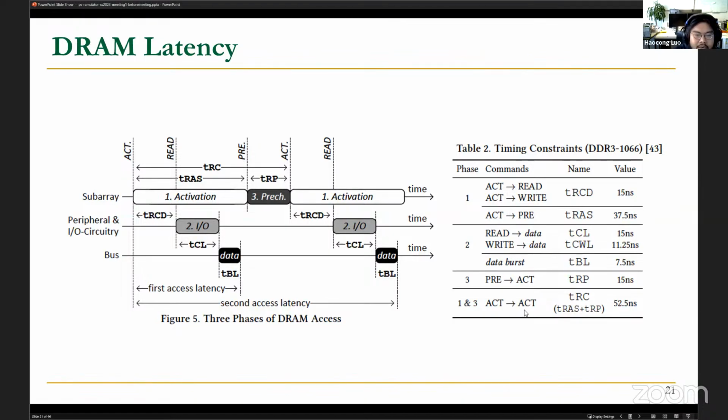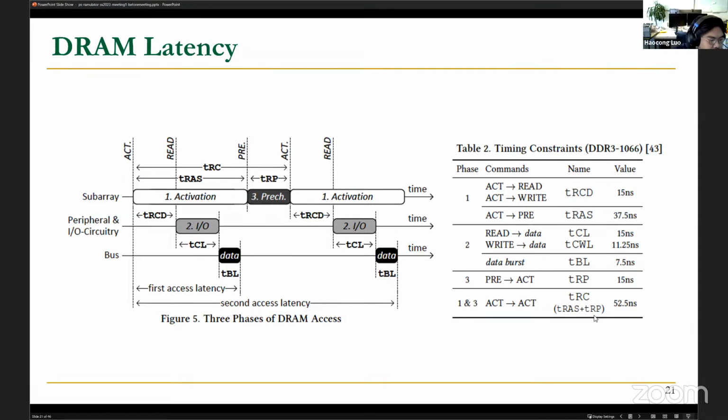This is basically the latency between two activation commands to the same bank, or in other words, if you want to read multiple different data locations in the bank, you are mostly bounded by this latency, and it's more than 50 nanoseconds. Although this is for DDR3, in DDR4 and DDR5 this latency only gets worse, if not remains the same, even in modern DRAM standards.